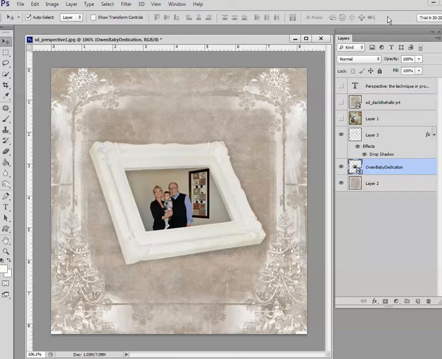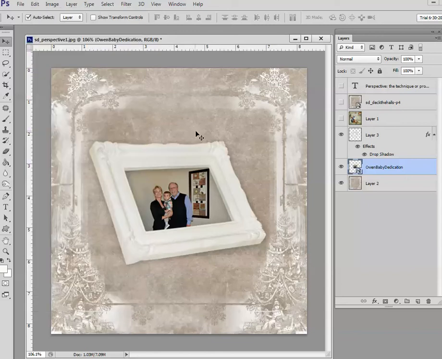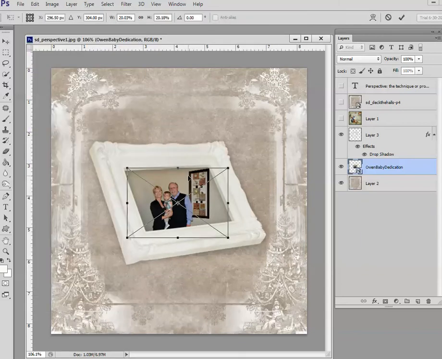So I'm going to cancel that, bring this picture back to its original size and position. And we can access the Free Transform tool now by going to Edit, Free Transform, which is right above Transform, or we can use the keyboard shortcut Control-T, and instead of releasing that Control key like we normally would to then right-click and get perspective, keep holding it down.